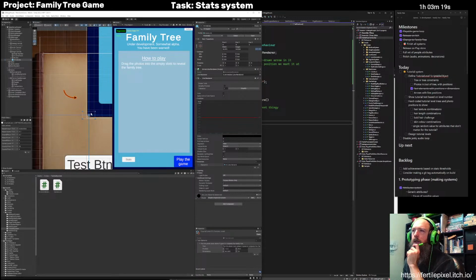So that makes sense. If I undo that now, but if I were to move this pivot, if I moved that pivot to be at 1, 0, then positioning that there would put it at 0, 0.